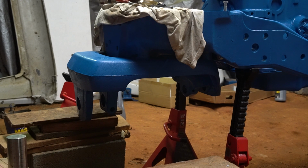A couple things I don't think I mentioned yet. The radius rod bushing is actually an axle knee bushing for the upper. I want to say the number was a 2N3109. It's a little short, but it does work.